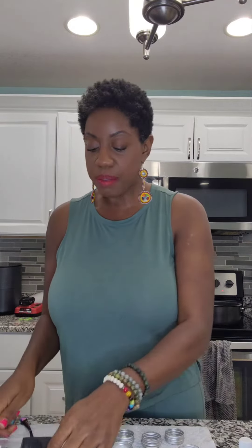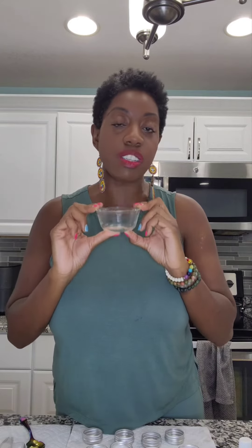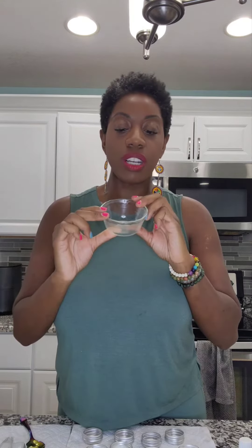I also have a teaspoon here as well. Then you're going to need a container that you're going to put all of your ingredients in, and you're going to use a double broiler. That means you're going to melt these ingredients together on the stove, so you want to make sure that your container is set up for this. For that, I have this glass container.